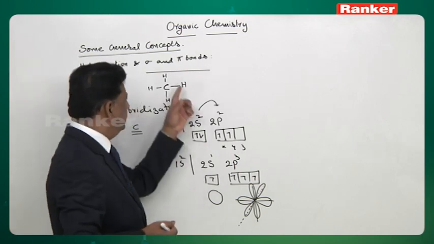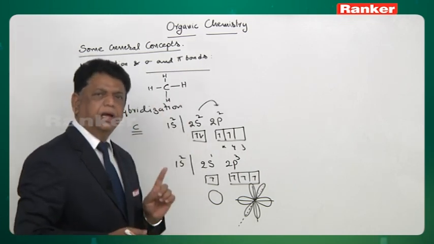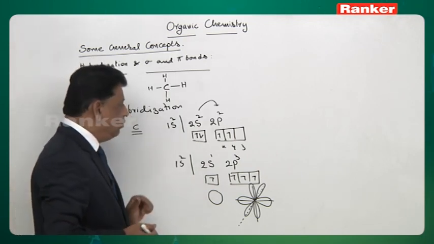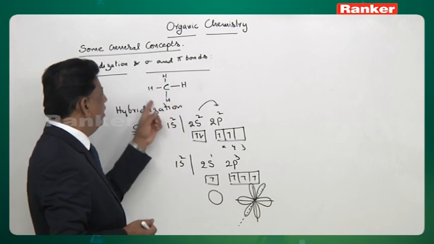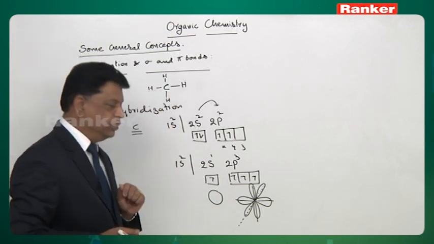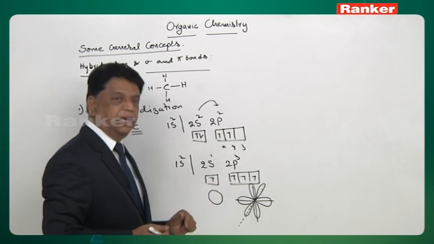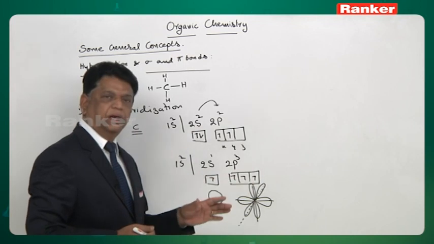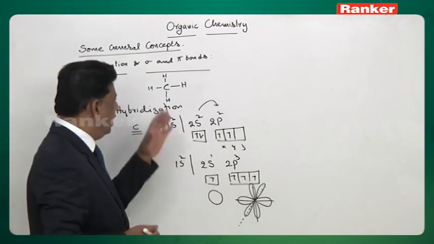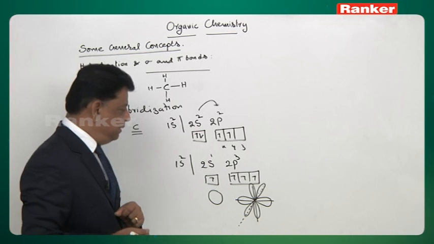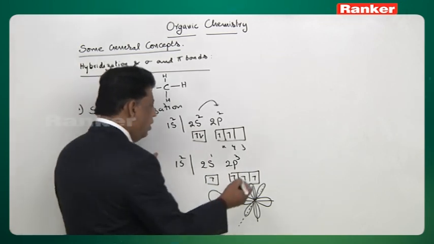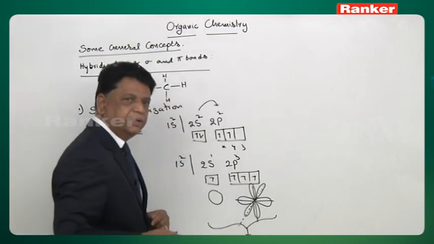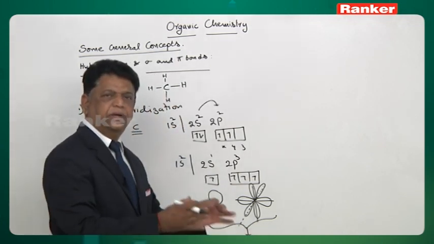Therefore, these 4 bonds should not be identical, but what is found is that all the 4 bonds are identical. So, the first question, how this tetravalency is explained, is answered by the excited state and the involvement of these 4 electrons. Now, another question is, how do we get these identical orbitals? The theory shows that all these orbitals are going to be merged, in a process we now propose, called hybridization.